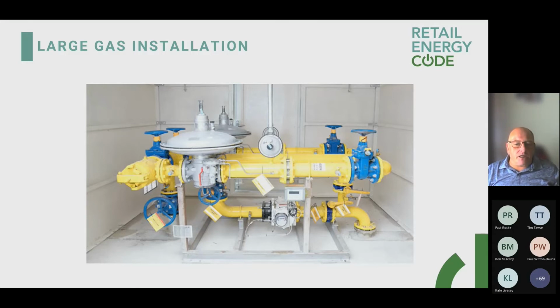And if you wanted to change the meter, you'd actually have to turn the gas off. So in a lot of cases, they have what they call a bypass on it, which basically means that you can change the meter, divert the gas another way, change the meter, and then put the gas back on, so you never actually interrupt the supply for the customer. Now we have a similar sort of setup in electricity. So for large gas users, that is a big advantage.